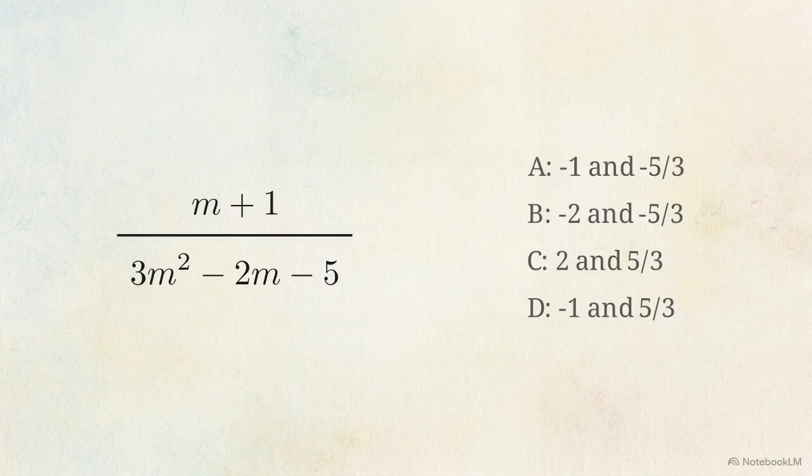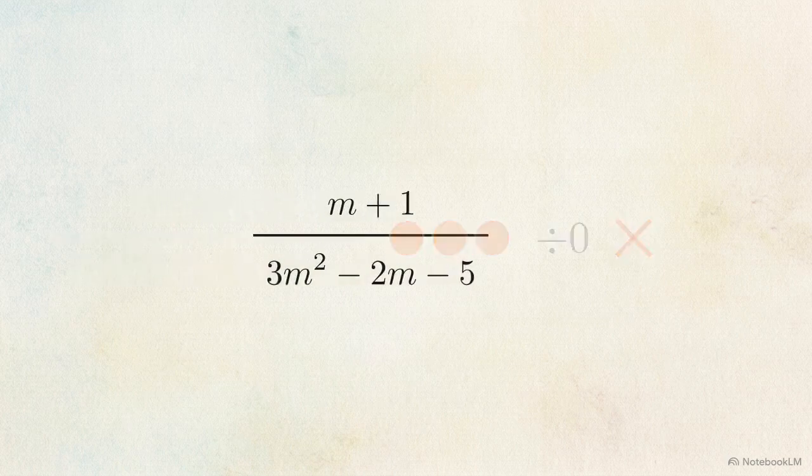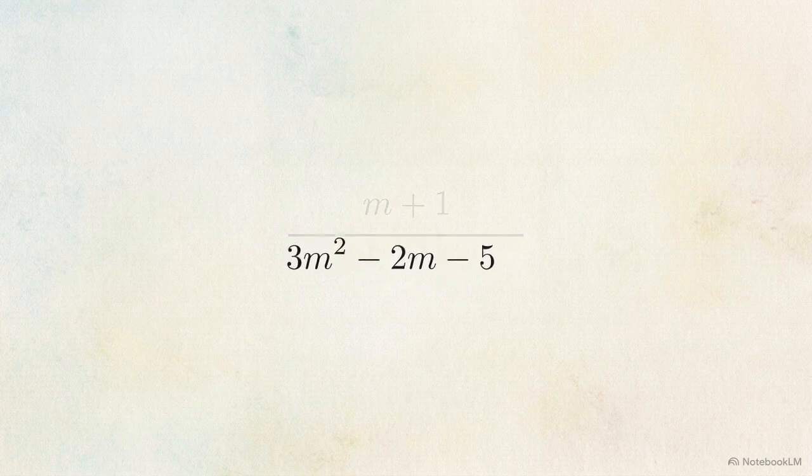Focus on the denominator at the bottom. In mathematics, an expression is not defined when you attempt to divide by 0. Think of it like sharing. You can divide sweets among 2 people or 5 people, but you cannot share them among 0 people. Because the undefined state only depends on the division, the numerator has no impact on our result. To find our answer, we only need to determine when this specific denominator equals 0.